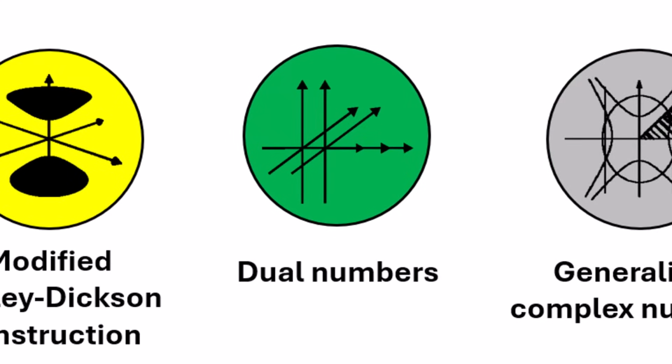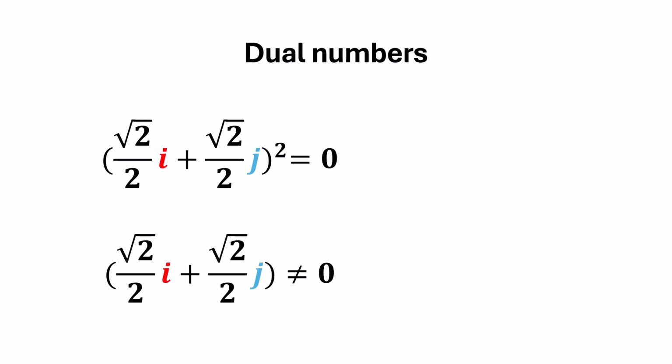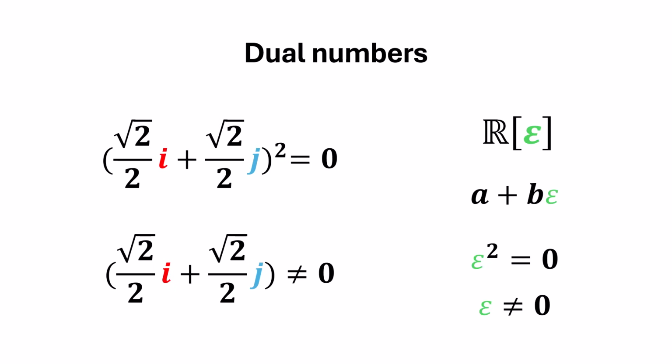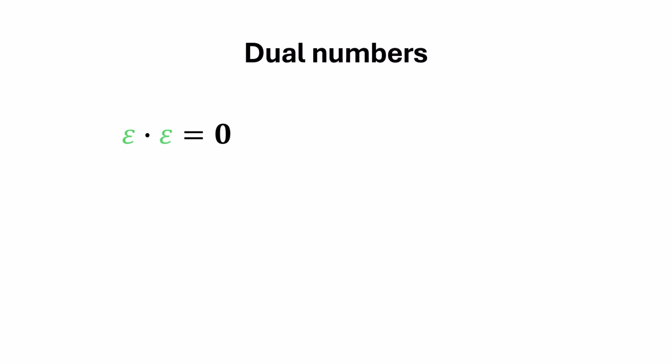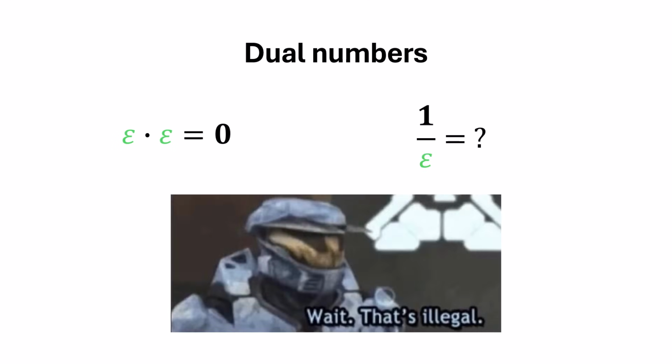Dual numbers. Remember nilpotent elements we found in split quaternions? We can define a two-dimensional number system with those. They are called dual numbers, and the nilpotent element, meaning the number equal to 0 when squared, is usually represented as the Greek letter epsilon. Clearly, this system has 0 divisors, of which the main one is epsilon itself. Because of that, division by epsilon is not well defined.